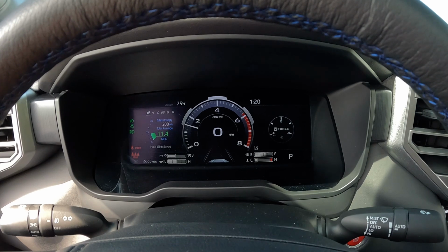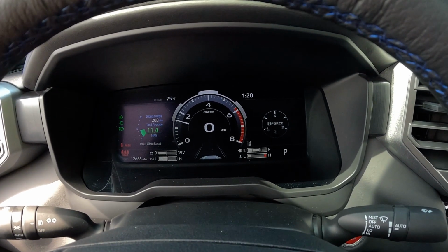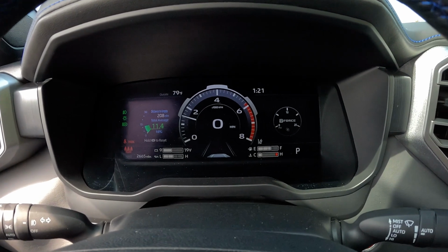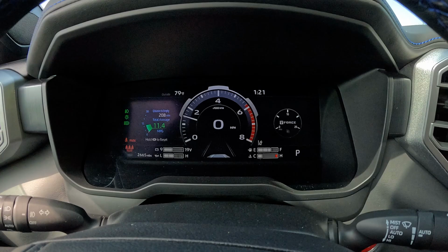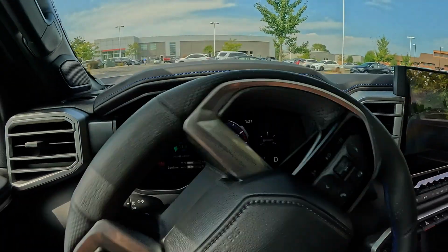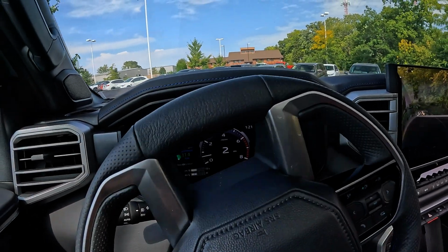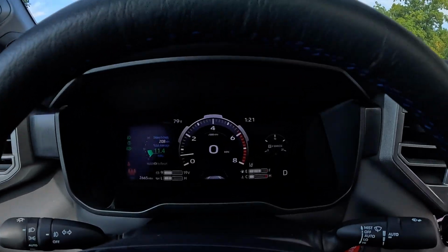Okay, the first thing you saw was an animation of, I think it's 4 different national parks, and it'll kind of alternate through those. Really cool. And again, a full electronic instrument cluster. I think what I'll do is just kind of move away from here because the sun is clearly blocking off the screen there. So let's go ahead and just maybe see if we can shift around, get the sun off of the dashboard a little bit, and bring it back and take a look. Yeah, I think that's a little bit better.